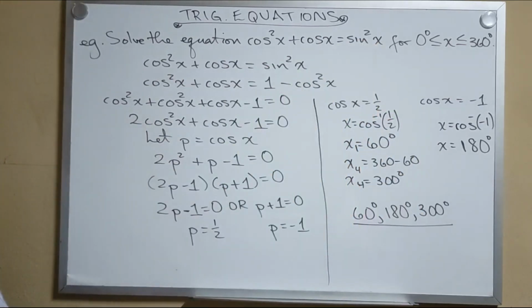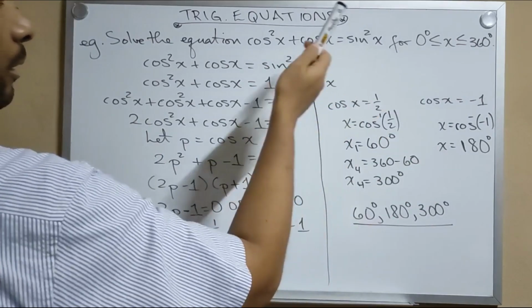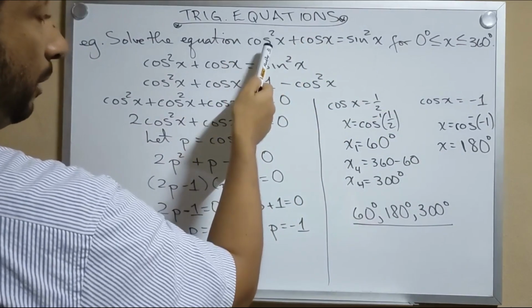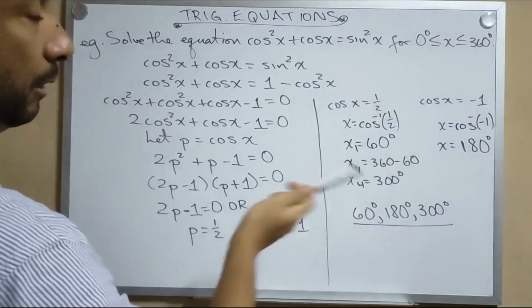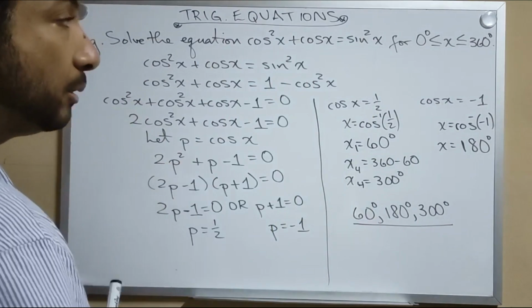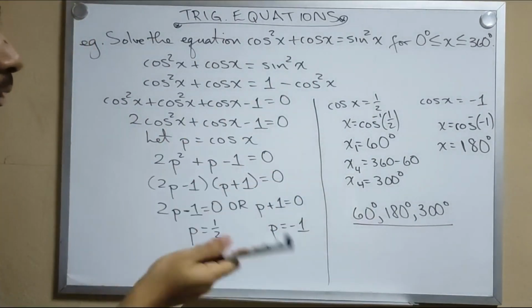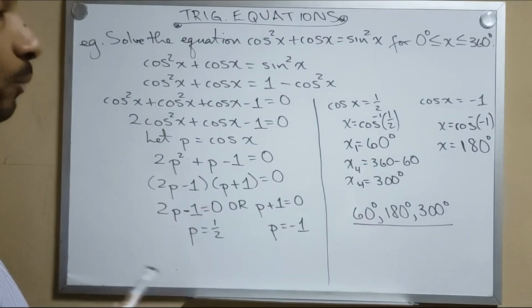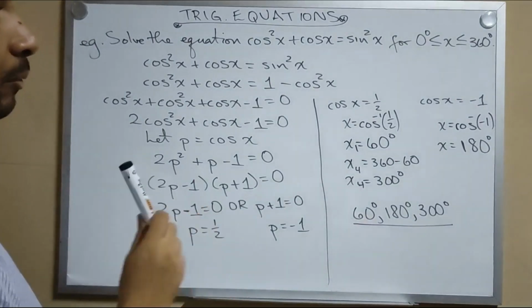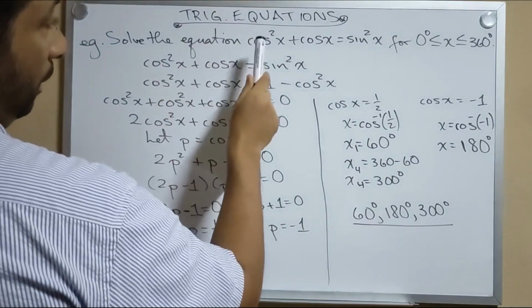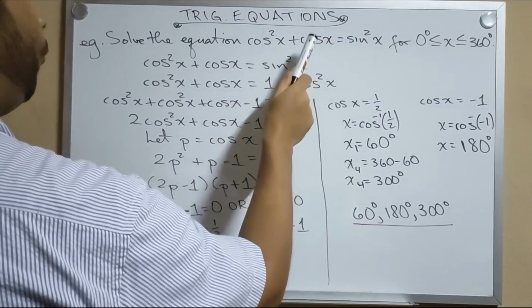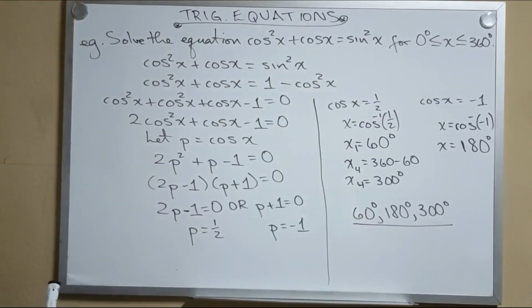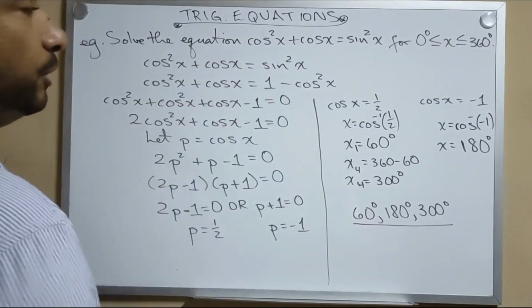So if we were to divide both sides by cosine, the cosine would only cancel with one of them here, and you will still be left with a cosine. Here, you would get sine times tangent because we have an extra sine. So that would not help. If we were to divide by cosine squared, that would not be good as well, because although it may give us 1 here and tangent squared here, we would be left with 1 over cosine in that instance. So we'll still be left with 2 trig functions.